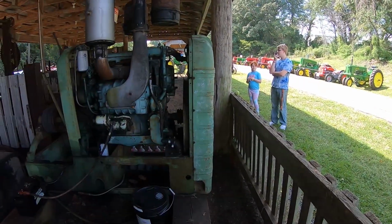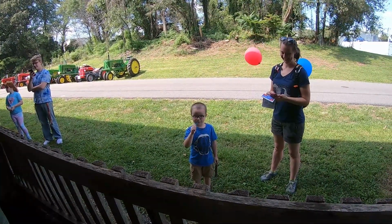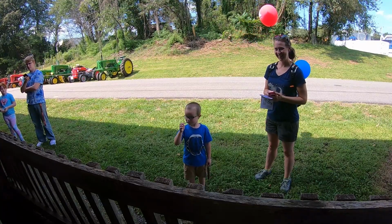So this engine here, we'll take a look at this thing. This is like 60 or 70 years old. It's old, probably older than your parents and me. It's a Detroit diesel. You know where Detroit is? Illinois. Made in America, and it's a diesel engine.